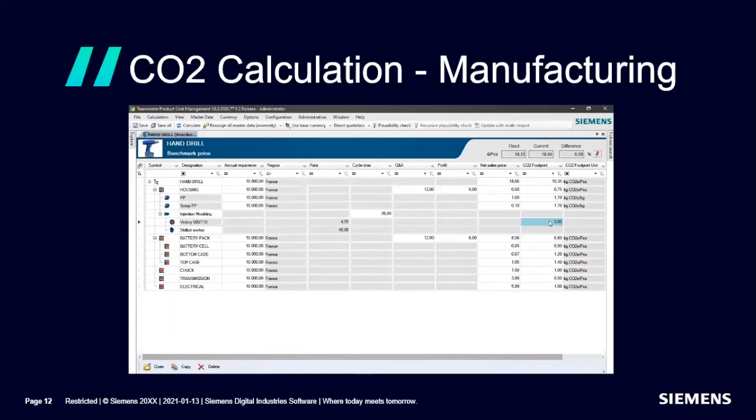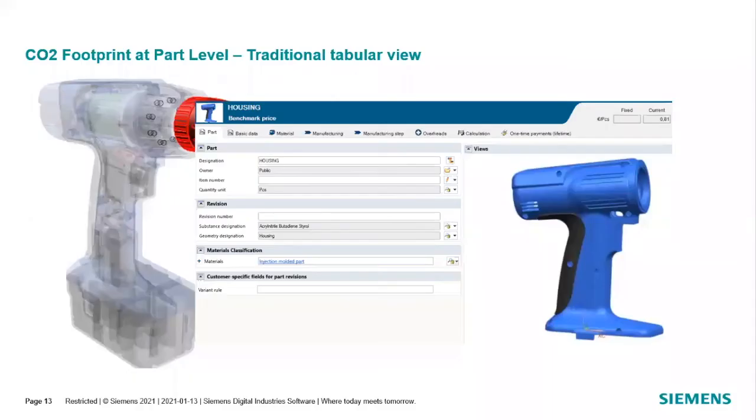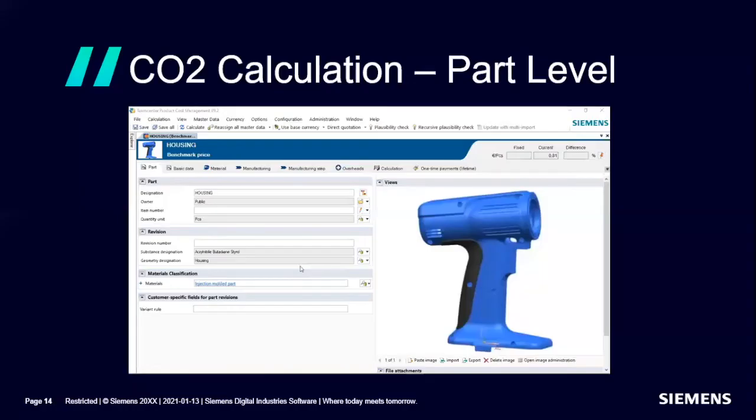So now what I will show in the next level, as most of you are not using the quick editor or the BOM editor, I will do in the next demo at the part level, at the tabular view. This is an enhancement from the latest versions, 8.5 and onwards, the quick editor, and 9.2, the BOM editor. But now here I will show the traditional view so that you see where all the data is in the calculation.